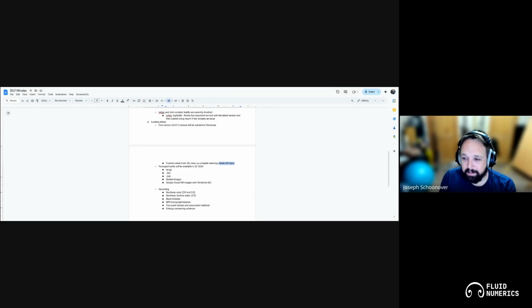There will initially not be any packaged builds in that, but what we plan to do in early next year is to work towards getting a variety of packaged builds for you to just click and download and be off and running with. This will include tarballs, Debian .deb files, and .rpm, so you can use your apt or Yum package manager to install SELF. We're also going to have some Docker images for a variety of platforms. Those Docker images will cover NVIDIA GPUs and AMD GPUs, as well as CPU-only platforms.